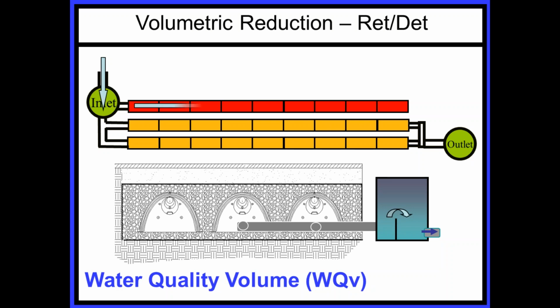So water comes in, it flows down that pretreatment row, and then as the storm continues, it fills up to a manifold and then will rapidly fill the system through an outlet. If you look at the bottom right, that's a schematic of the outlet side. So you do not see a low flow outlet, so there's no pipe at the bottom of that weir. It's only allowed when there's an overtop of that weir. So anything below that top weir crest elevation is infiltrating. Anything over that is detention, so it's holding the water temporarily until the storm event has passed.